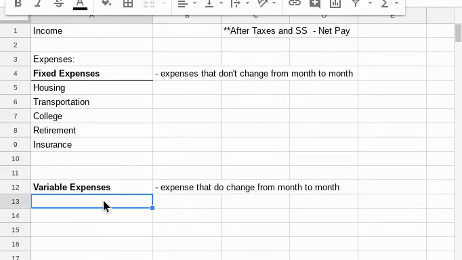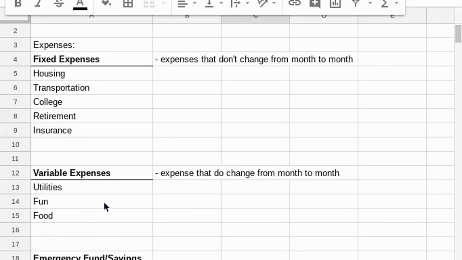And then your variable expenses are going to be utilities, fun, food. And then again, we've already talked about our emergency fund or savings. For the project that we're doing, we are not going to use the sink fund, but I just wanted to mention that would be a possible category in your future.